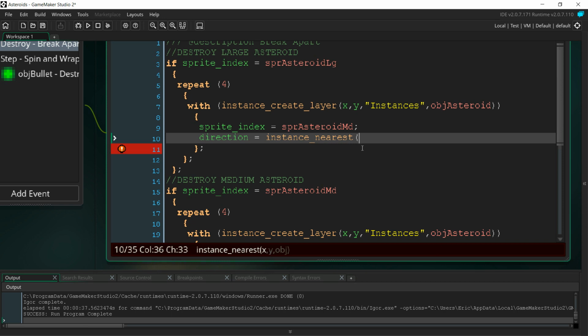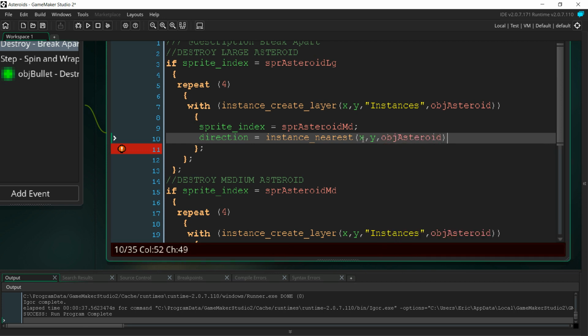It's asking for x and y. Basically what we're going to try and find is the asteroid that is the closest to this sprite, or this instance. So instance nearest, x comma y, and then object asteroid.